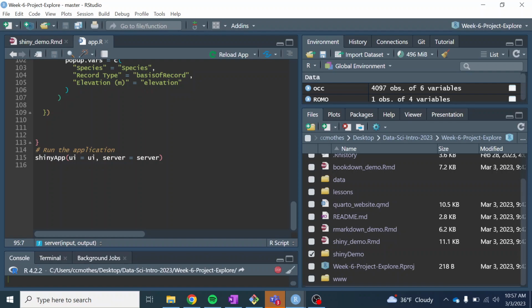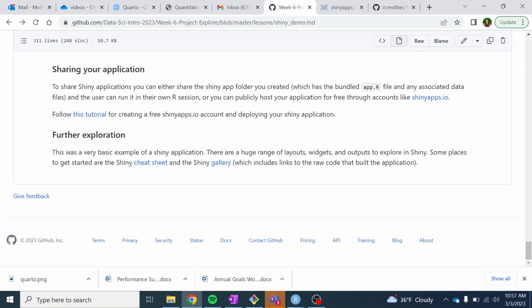But if you wanted to host it and have an actual URL, maybe the easiest way, there are different options, but it's through shinyapps.io. You can create a free account. And then I have this tutorial. It's a little more involved, so I'm not going to go through every step. If you want to do this for your project, just sending us the folder is fine. You don't need to go through hosting it. But if you want to, you can do a free account on shinyapps.io. The free account just limits how much RAM power, how many users can use it, and how many apps you can have.